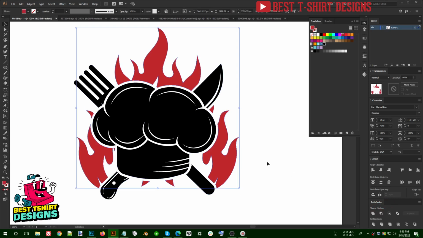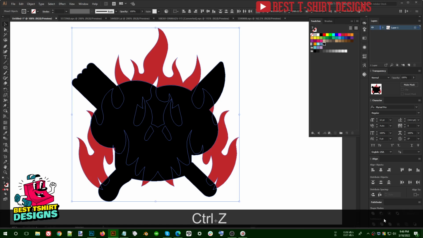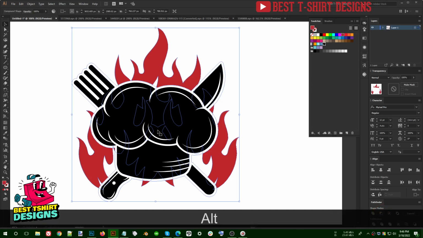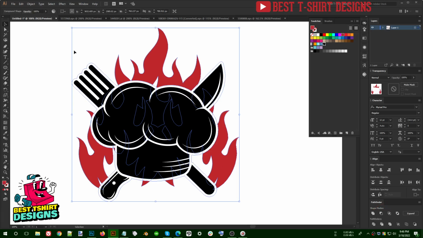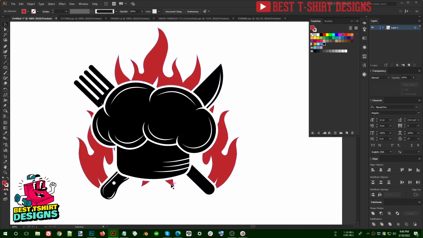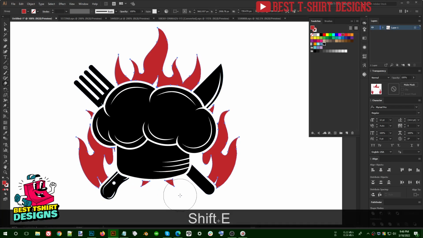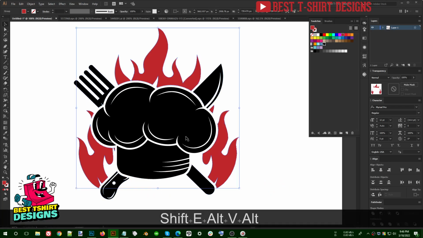So as you can see, when it is one object versus one object, it will work. But if there are multiple objects, then you need to simply press Alt and click on Minus Front. It will give you the same effect. But if you press Alt, you have to expand it just like this. And this area, I don't really want this to be here, so let's erase this part, and that is fine.